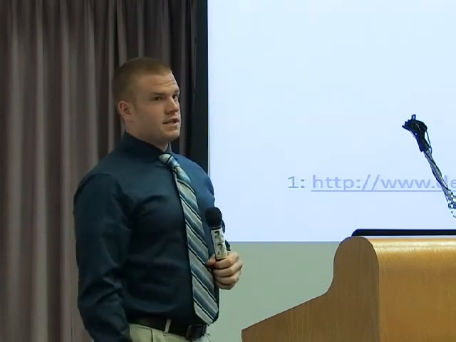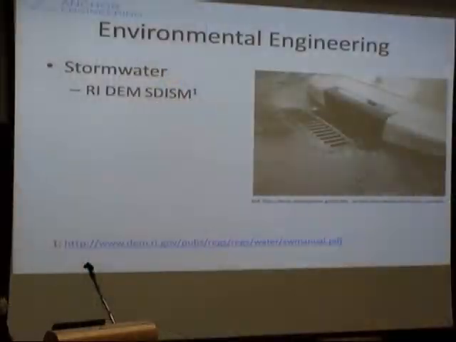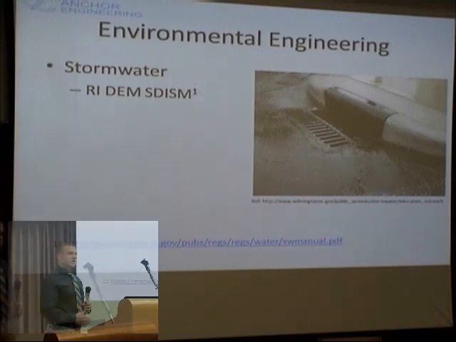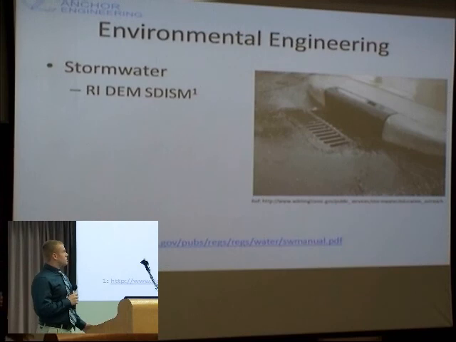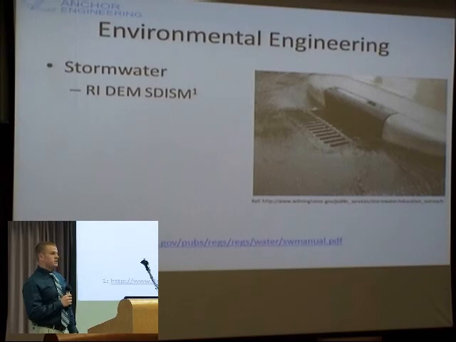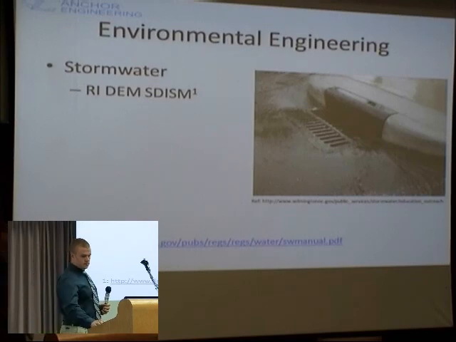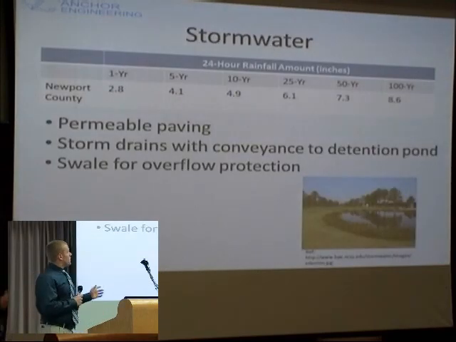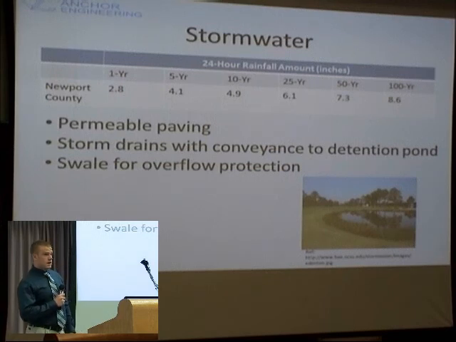I'm Mason Martini, and I was the environmental engineer for Anchor Engineering. My first task as the environmental engineer was to handle the stormwater, deal with some stormwater controls. My main rules and regulations guidelines in Rhode Island was the Rhode Island Department of Environmental Management's standard stormwater design and installation standards manual. These 24-hour rainfalls come straight out of that manual. These will play a key role in designing stormwater control.